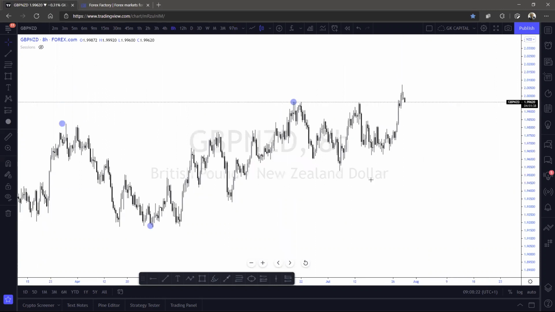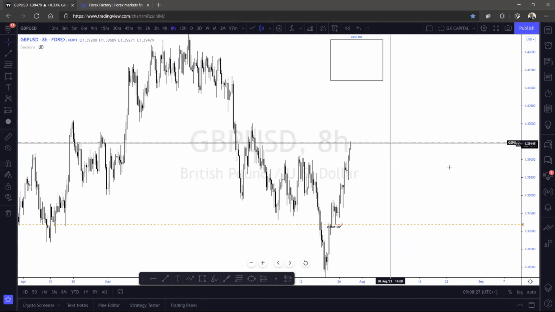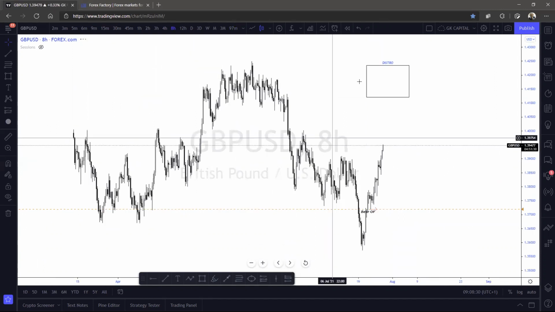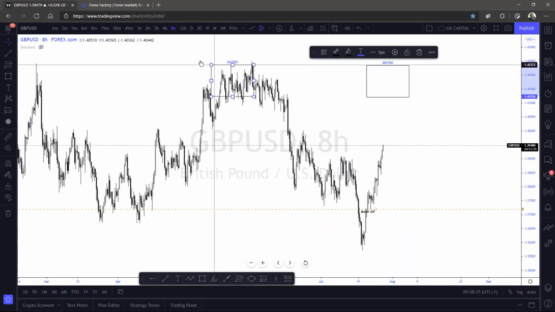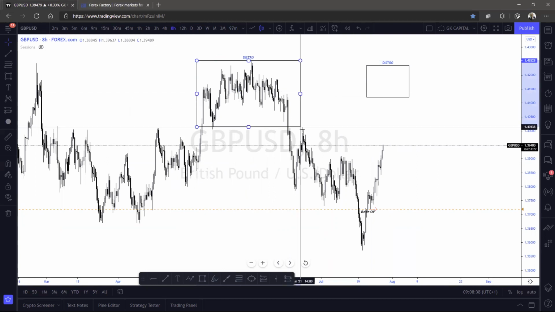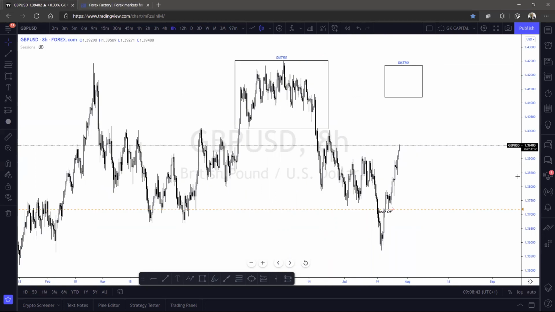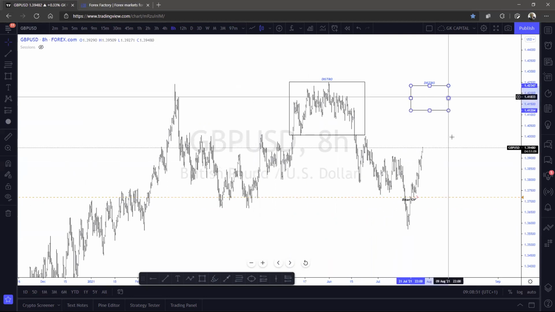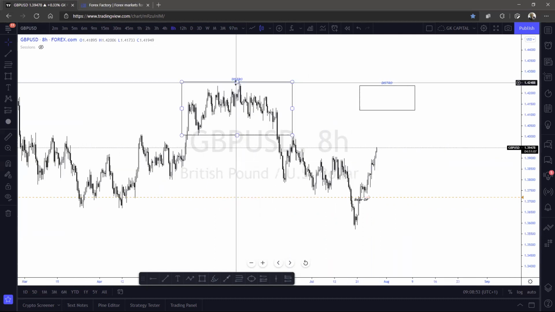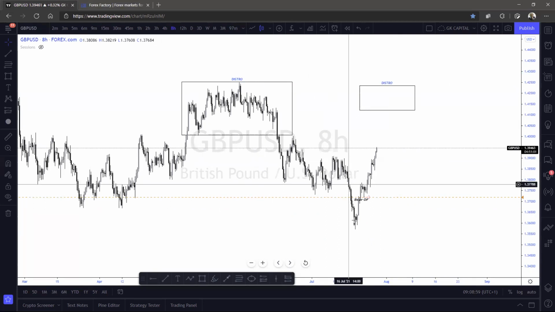GBP entered the same thing, no break of structure yet. GBP USD. So we can clearly see the distribution in here. Okay, that is a clear distribution. We have pushed in a new low, may have respected this. Yep. So lower time frame distribution in here. And then same thing like GJ, if not break of structure, and then play this area here.